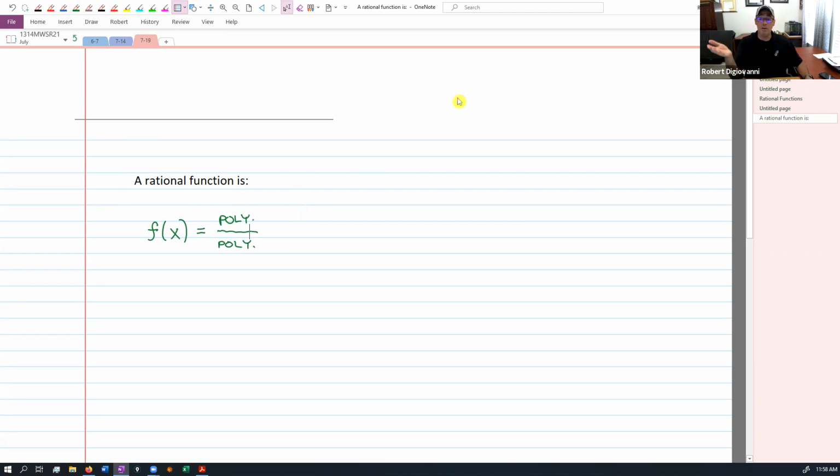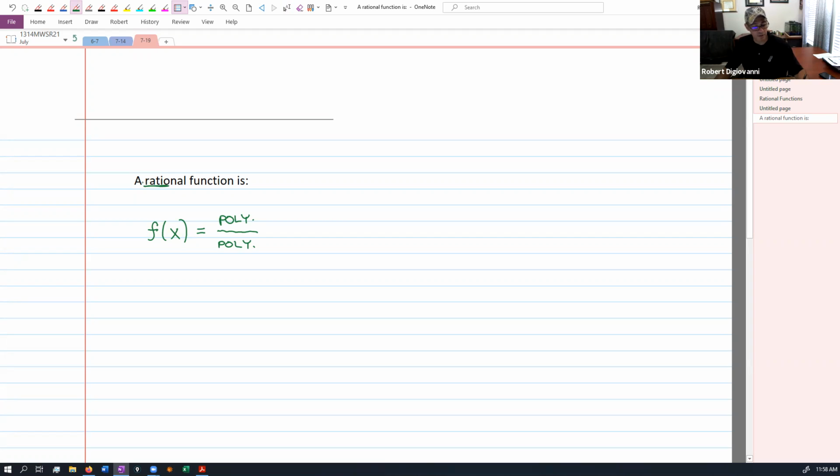So we just studied polynomials, right? Bela was asking, are we going to be doing this stuff for the next thing? And I said, kind of. Because what we're going to be doing is taking a polynomial like we were just doing and taking a completely different one and dividing them together. And that's what creates a rational function. The word rational comes from the word ratio, and ratio meaning fraction. So a rational function is a function that is made by creating a fraction out of polynomials.